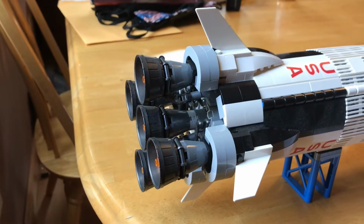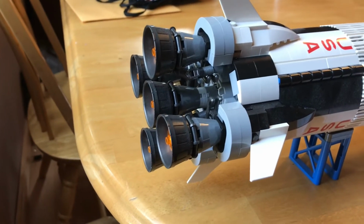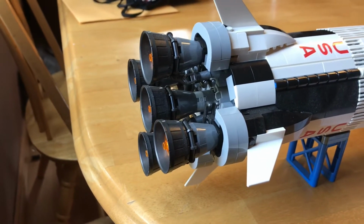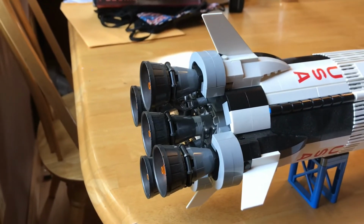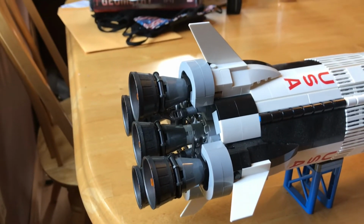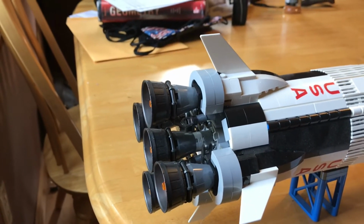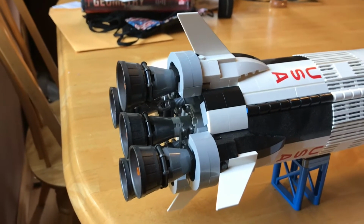Alright, so now we're at the back of the rocket where these 5 rocket-powered engines shot the Saturn V rocket up all the way into space. And this is a part of the first stage, by the way. And fun fact, this rocket on the way up from ground to space puts out the same amount of pollution a car would put out in 2 centuries.